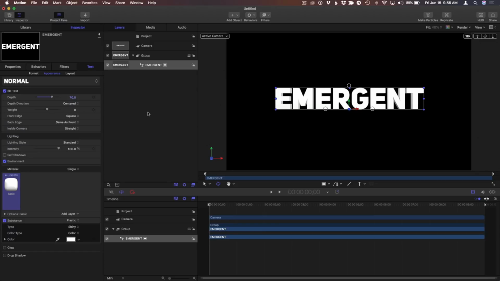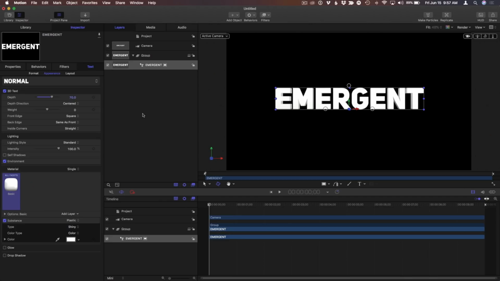So now that I've got that text, I want to add the background. So for that, I'm going to add another text object. And the reason I'm doing this is that 3D text in Motion is kind of its own separate world. So 3D text cannot interact with 2D layers. And that might make you think that 3D text can't interact with anything, but it can. It can interact with other 3D text objects. So the trick is to make a flat plane out of a 3D text object. Ah, I see, like a square or a circle, and then you get the interaction. Yeah. And we've done other MacBreak Studios where you can use 3D text to make logos and just about anything you want.